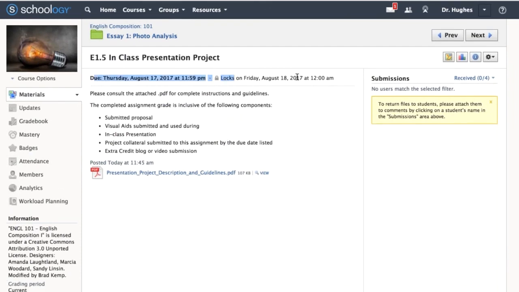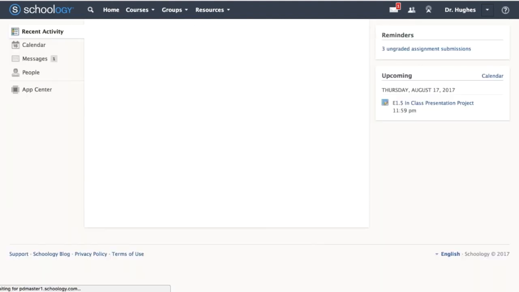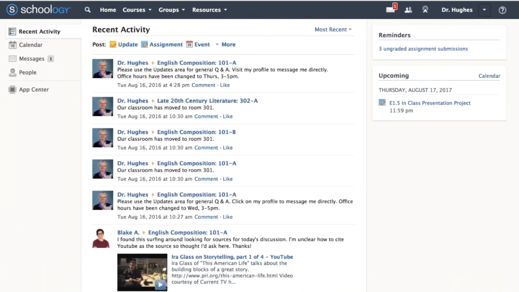We see that both of those are now displayed with the item, but more importantly, if I go back to my materials area, my students will now see this in the upcoming calendar. Clearly communicated. Even better, we return to the home screen, and both you and the students will see all of their coursework coming up in that upcoming section, all in one place, clear as day.